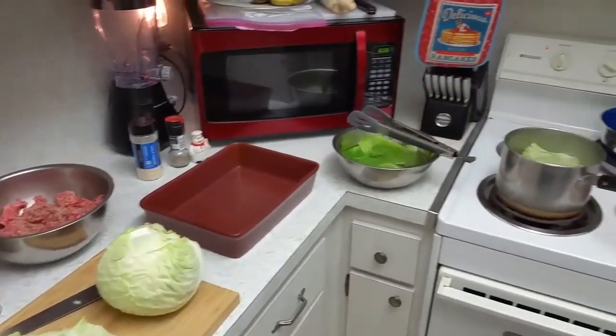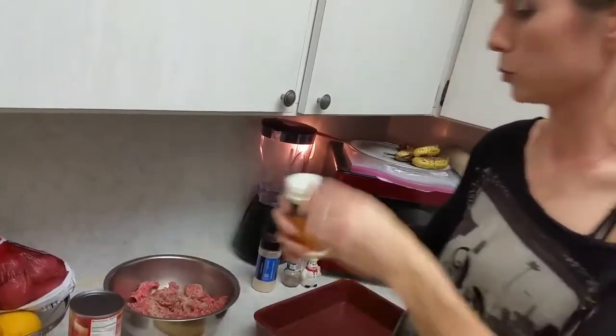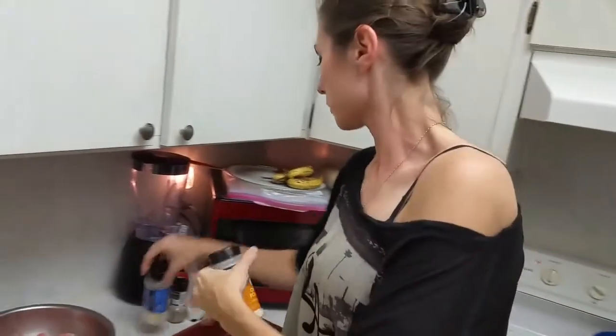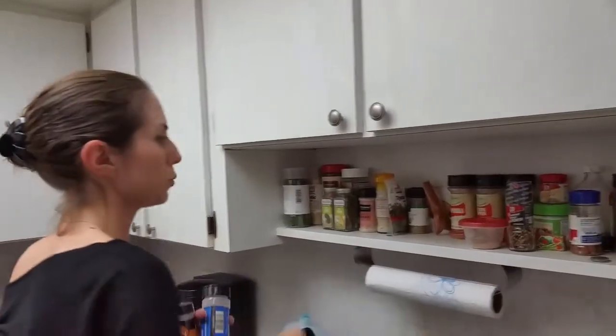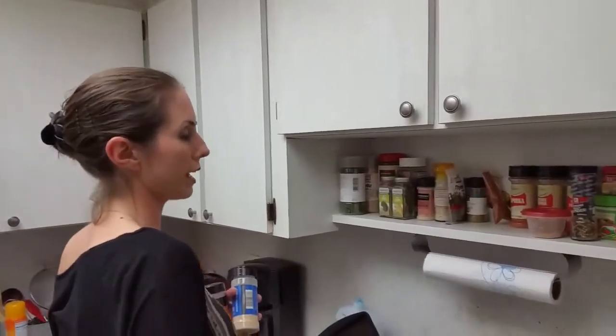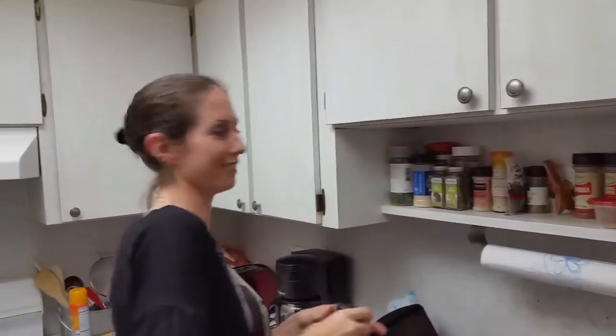Where's my onion powder? All right, so we had salt, pepper, some garlic powder, some onion powder. Those are my staples. Those are the 4 spices I tend to use the most. Paprika is a close 5th. And I've also got more comfortable with cumin and cayenne pepper, but I use that sparingly.